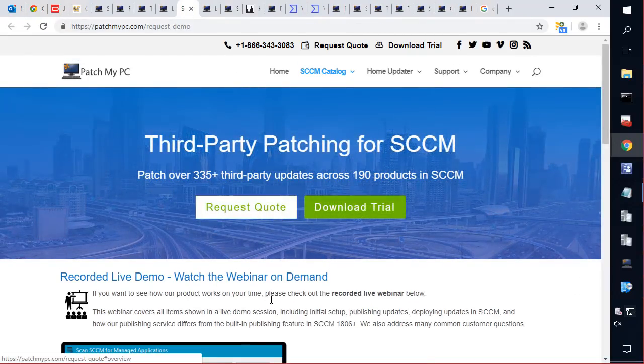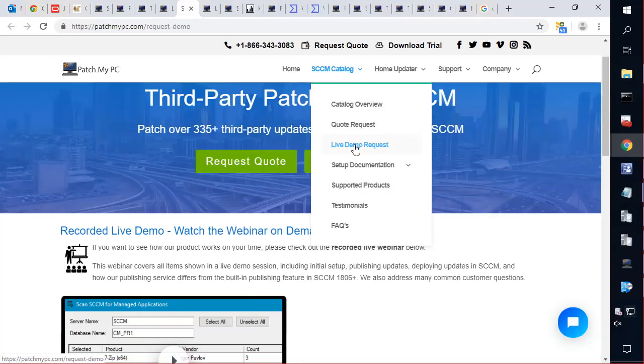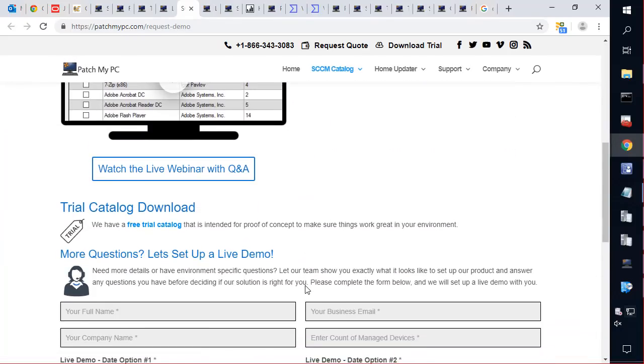If you guys do want to get a demo with your team, if you want to take this more to a company level, on our website you can just come in here, choose live demo request, and then we could do a similar type demo with someone from our product group with just your company, if you wanted to see a bit more and get a more customized experience on how this might look within your environment. So that could be a next step if you're interested in a more in-depth follow-up specific to your company.